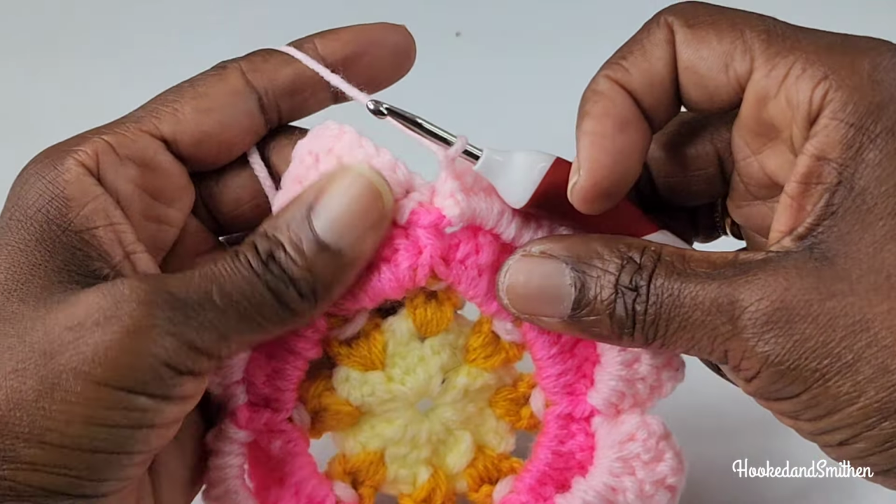At the end of the round, you're going to make your final chain six. And you're going to make a slip stitch into the chain one space that you created. You're going to chain one, and you're going to cut your yarn and switch colors for the next round. And you should have eight of those chain six spaces.